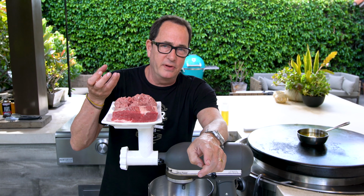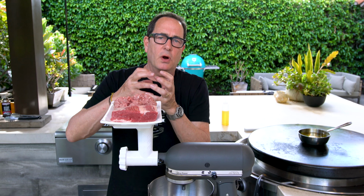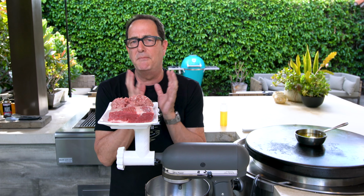It doesn't make a mush of it. There's some air in between, and those spaces and gaps in between the grind make for a spot that the juices can flow, and it's a better damn burger. But so I've got to grind it.